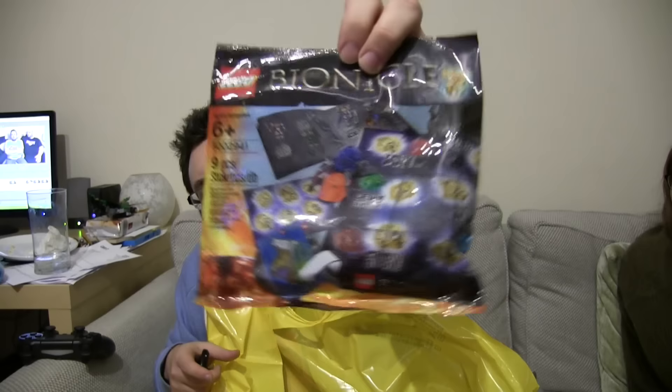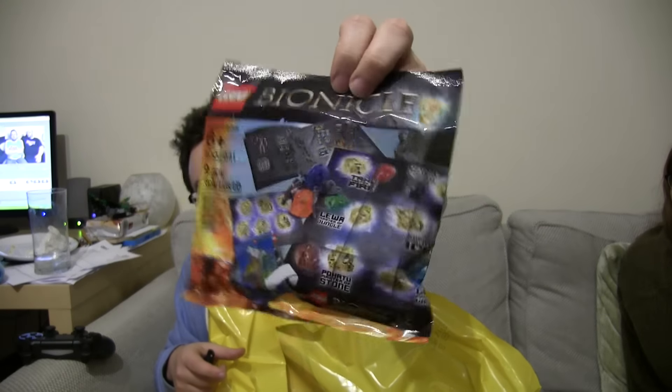I did get some free gifts. I think I've had this one before — this is the Bionicle mask set. They must have had absolutely loads of this because they've just been giving it away randomly at this store. The other one I knew about is Robin's Mini Fort polybag.